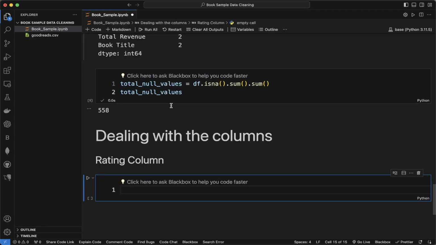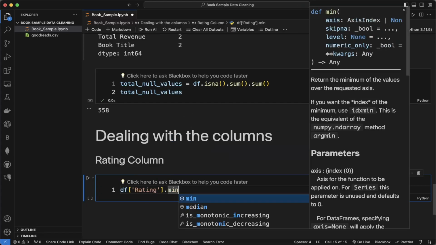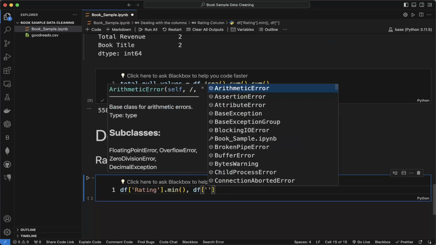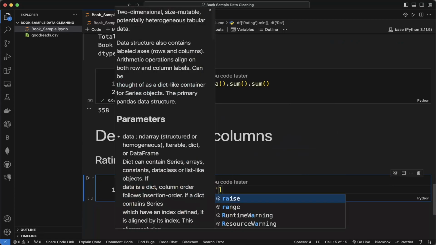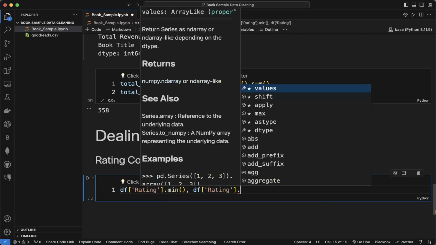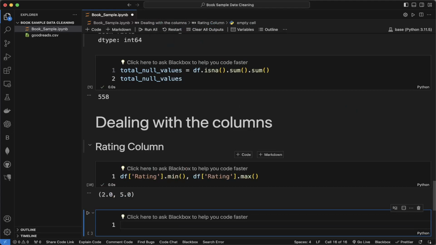For that, let me take the rating, get the min value, and also get the rating dot max value, and have a look at it. Okay, so I'm right.